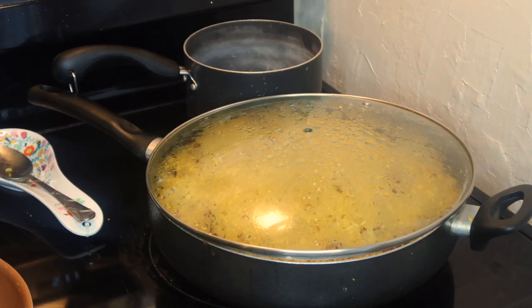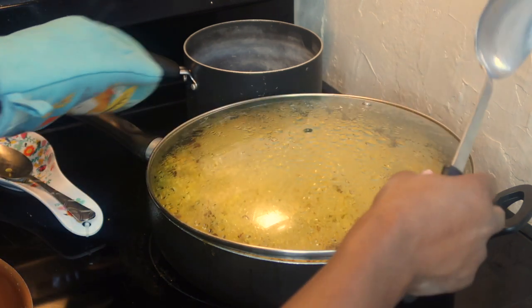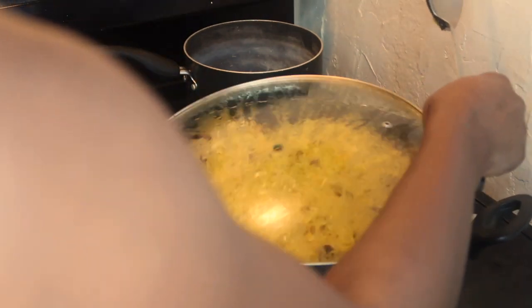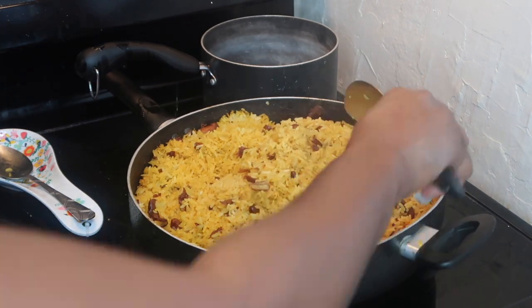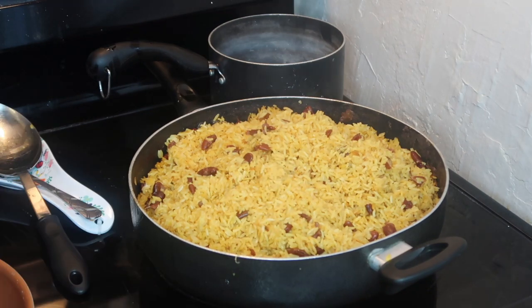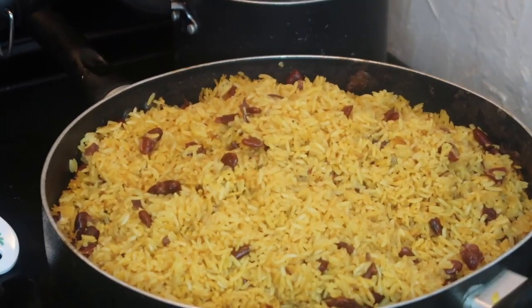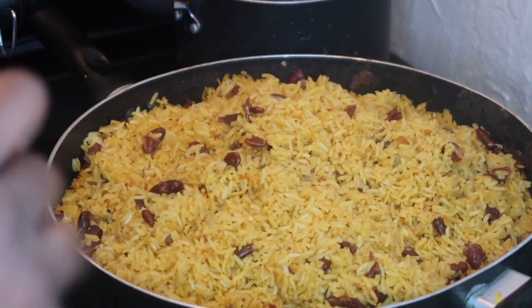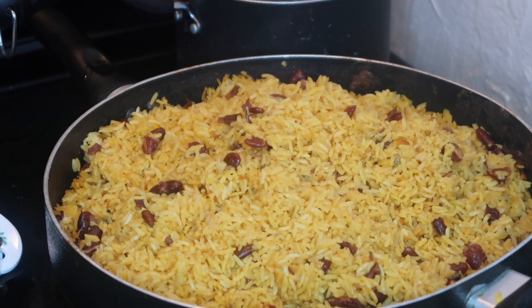So I'm just gonna show you guys the rice and beans that I made prior to recording. I wish I would have recorded it, but don't worry, I will record it next time. I wish I would have recorded myself making the rice and beans, Haitian edition. But this was my first time making it successfully, so I didn't have that much confidence in actually recording it. And honestly, I didn't really think about it.